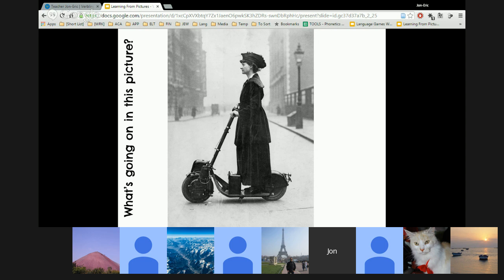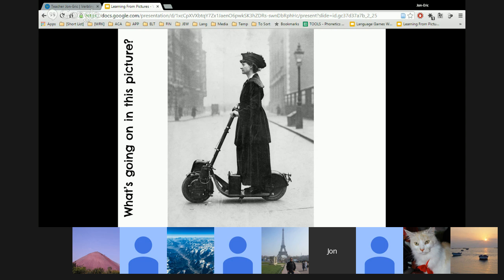What is a walk machine? This is the name in my country. Oh, unfortunately, it's not a walk machine in English. I wish it was. Does anyone know what this is called? It begins with an S. It's not a skateboard. Two syllables. No? No one? She's standing on a scooter.